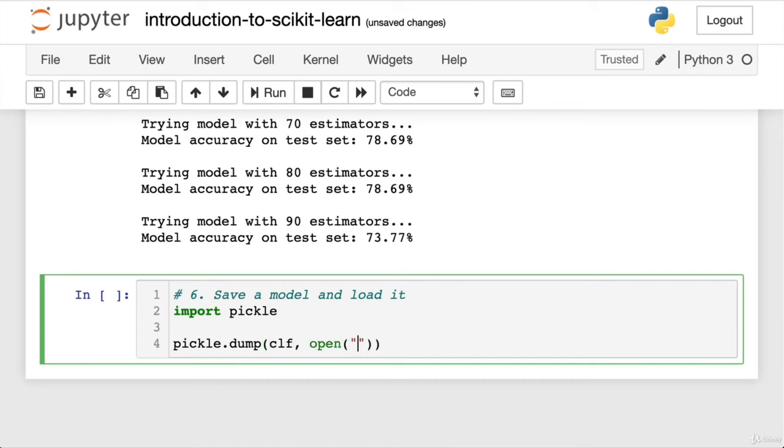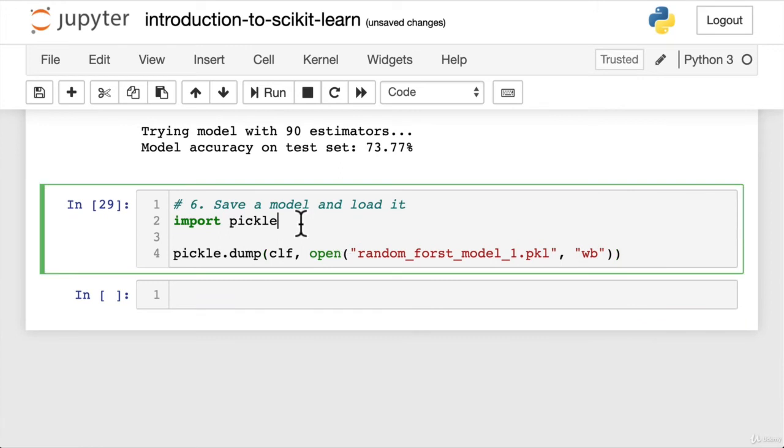And we'll pass it also, we'll give it open with the file name that we want, if I can remember this: random forest model1, fancy name, pickle, and then we want to write binary with wb. Wonderful. So this is going to save, pickle.dump. See, I'm not even following my own motto here of if in doubt, run the code. Now this should have saved a model to file.